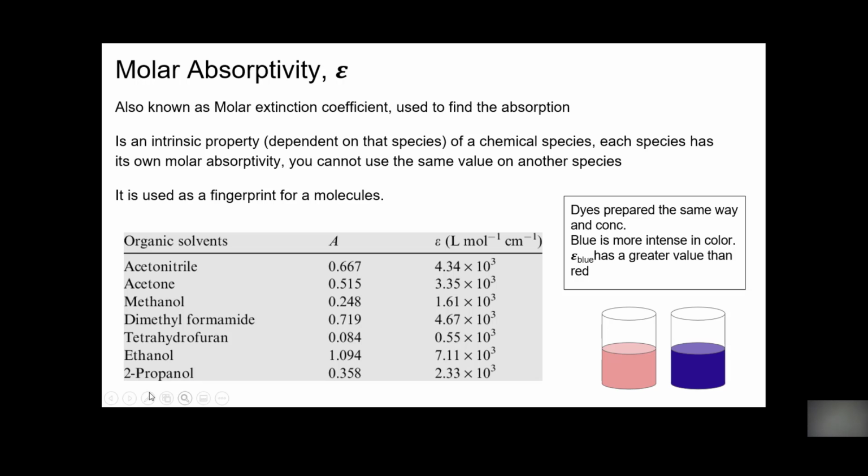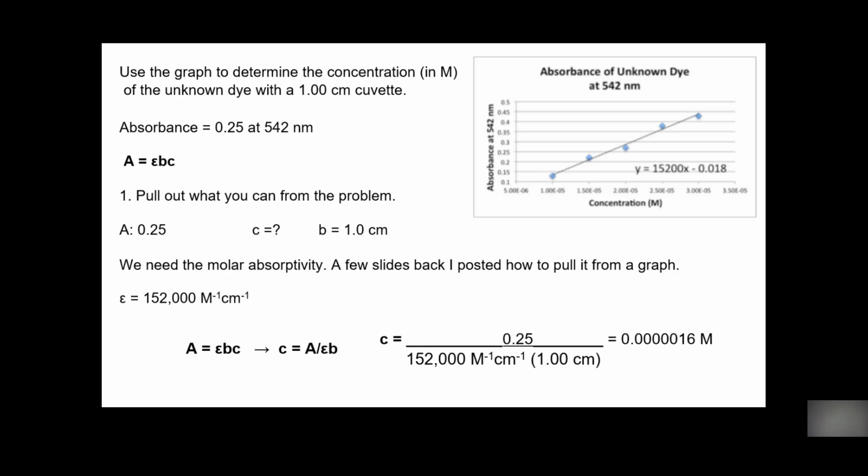What is molar absorptivity? Well, I think I told you before. If you have two solutions that are prepared the same way, same concentration, same everything, but one seems far more intense than the other, that has to do with the absorptivity value. It has a greater value, which means it's going to absorb more than another solution that has a lower value of molar absorptivity. All right, so here's another problem.